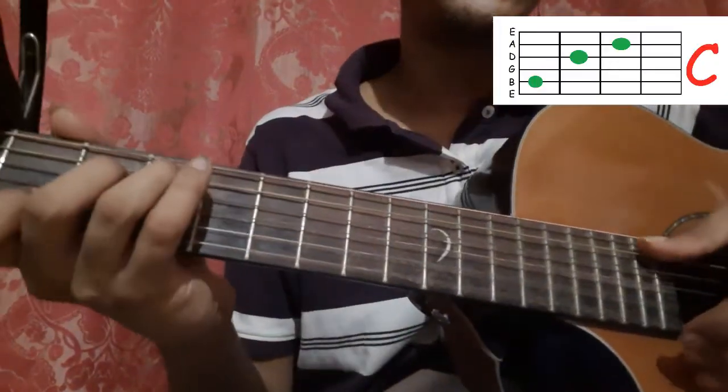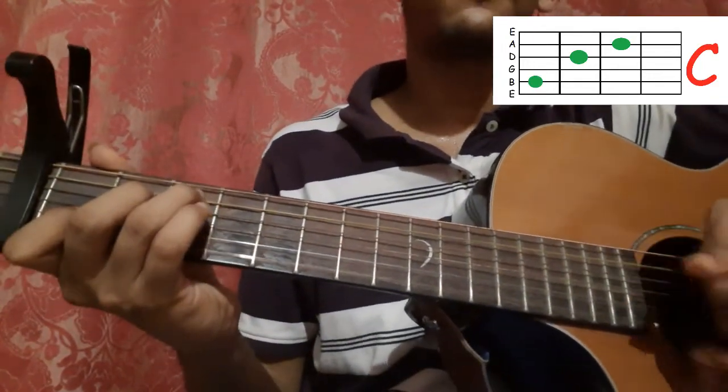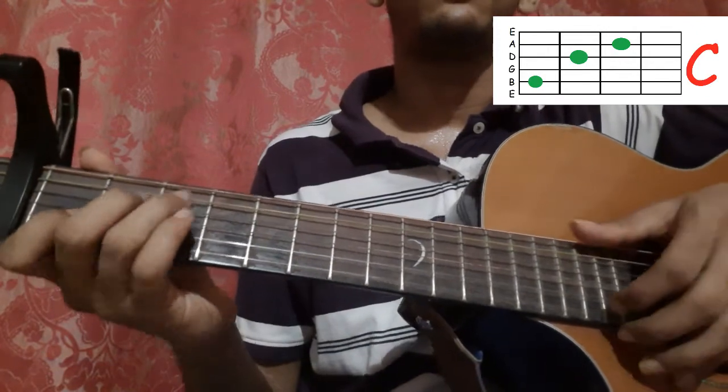After that you go to the C shape, pick the 5th string, the 2nd string and the 1st string together. So let's do till there.